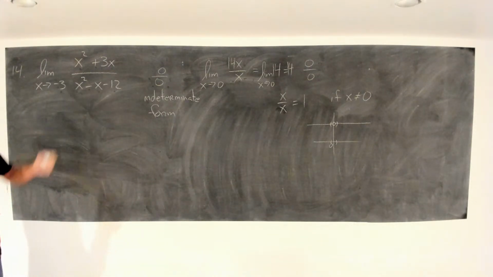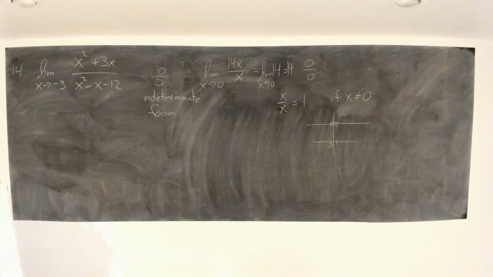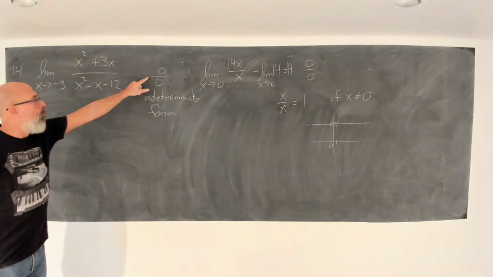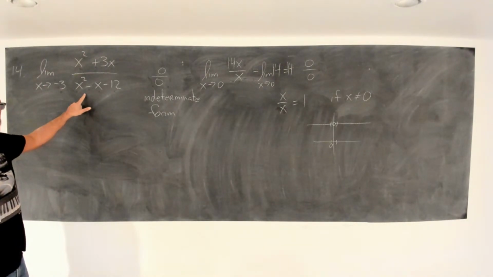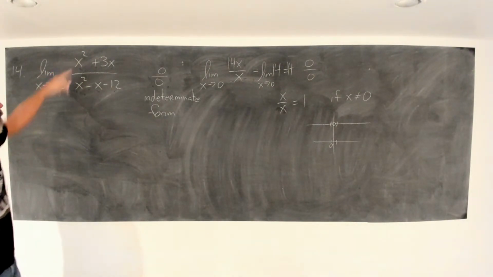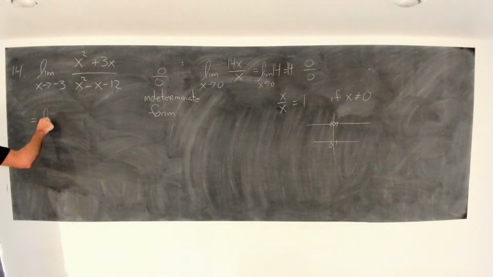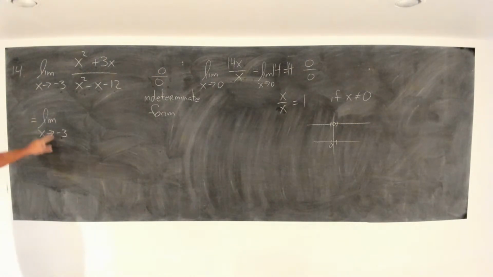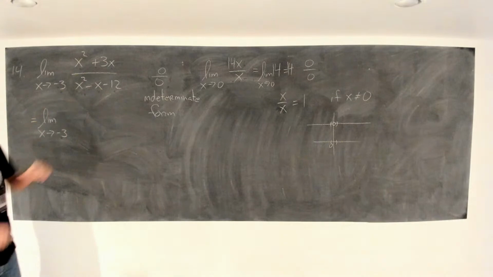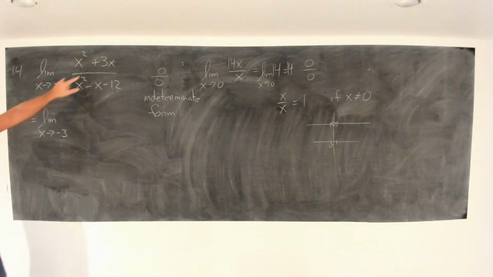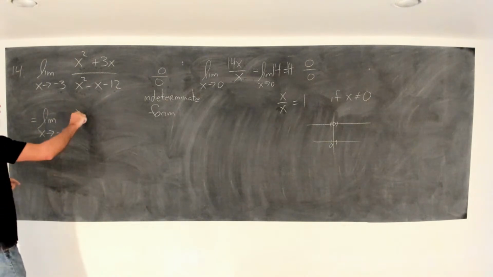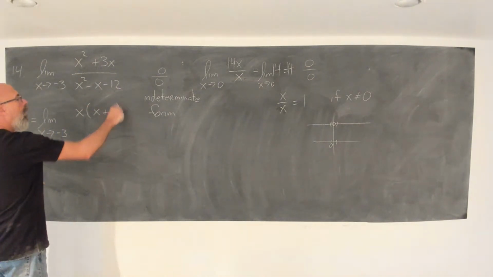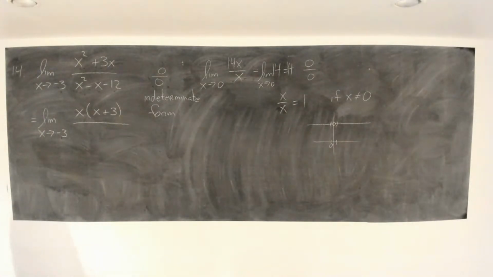So let's go back to this question and ask ourselves, what work are we going to do? We understood that it had the form 0 over 0, but these are just polynomials. So you could factor, let's factor these, knowing that -3 is a root. -3 is a 0. So x minus -3, or x plus 3, has to be a factor of both top and bottom.